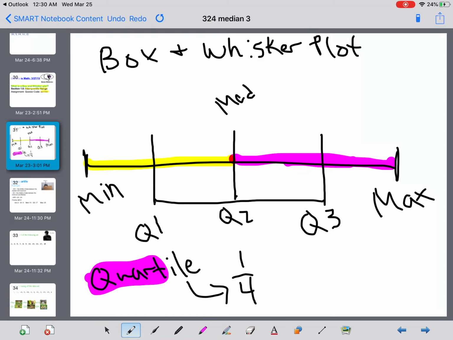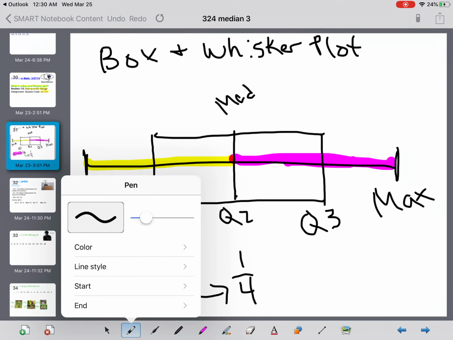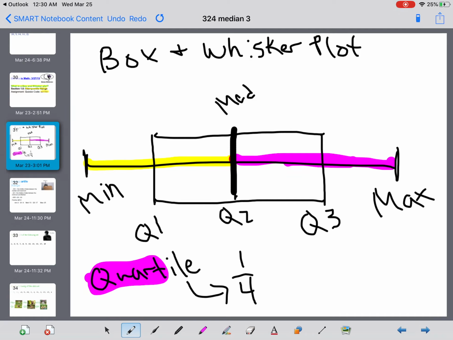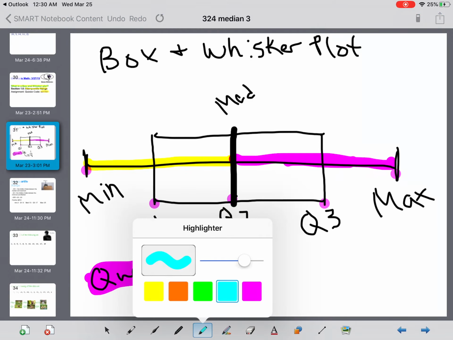Well, now if I look at that, I'll make this maybe a little prettier. Right here then, I will have something that looks like this. If we read it left to right, we'll have the minimum, quartile 1, quartile 2, quartile 3, and the maximum.